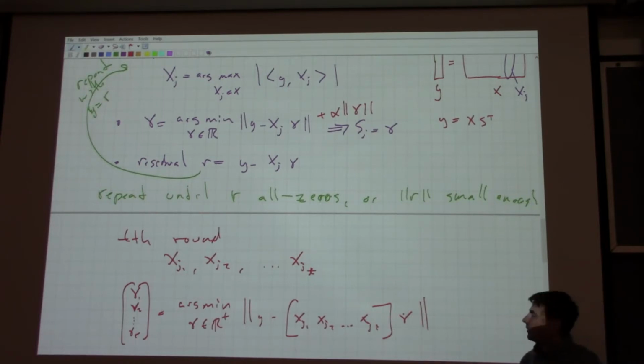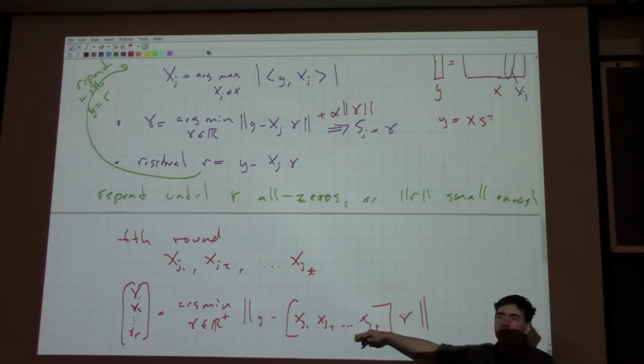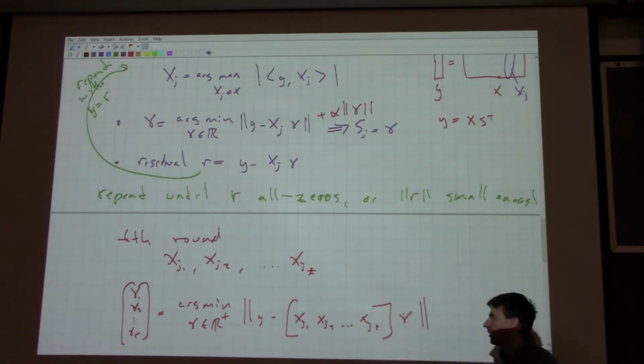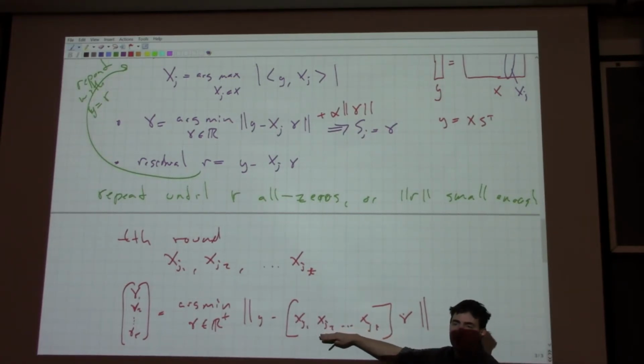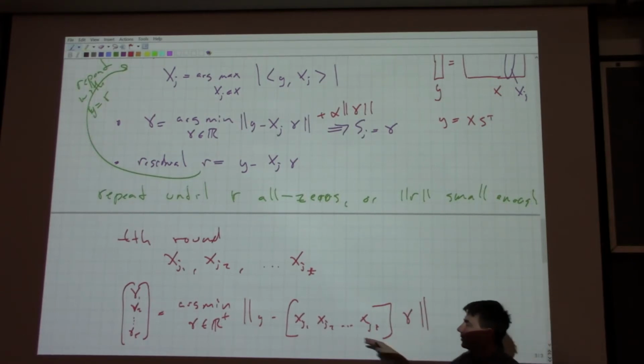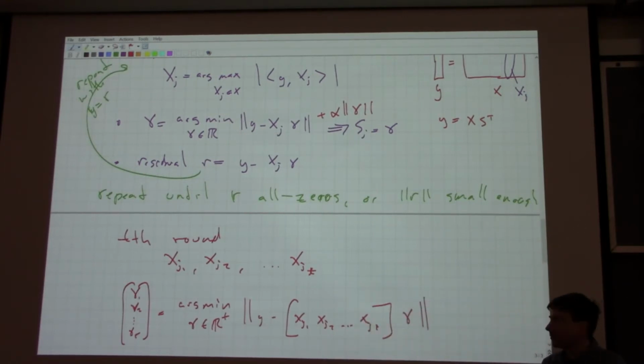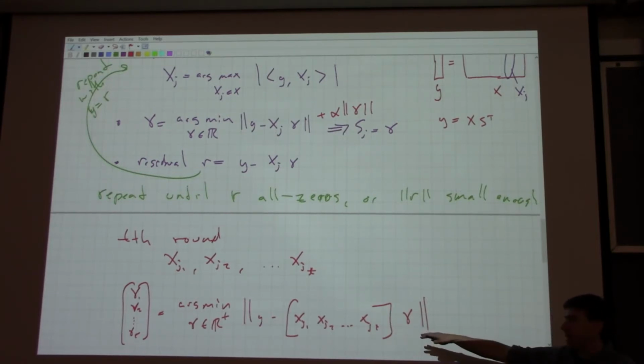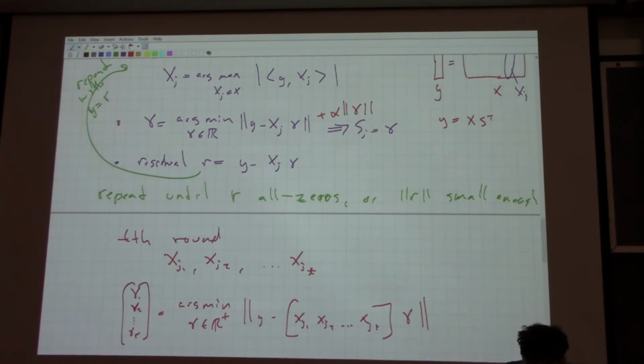Okay, so every time, I know these t columns. Say t is 3, the first 3 columns I have, I know these are the 3 columns that are going to be non-zero. Instead of fixing the previous choice of gamma in the first t minus 1 columns, I'm going to say, let's find the choice of gamma which best captures y altogether. I can go back and revisit the old values of gamma I had before. Okay? And if I do this, I can do even better. That's R to the t. Yeah, so I can do better if I solve for all these at once.